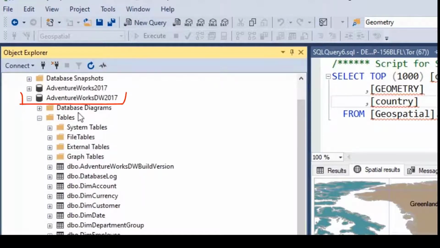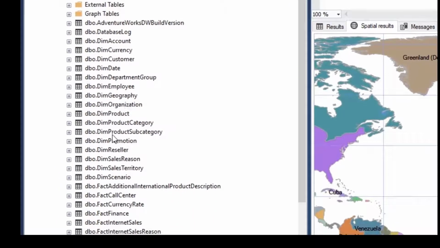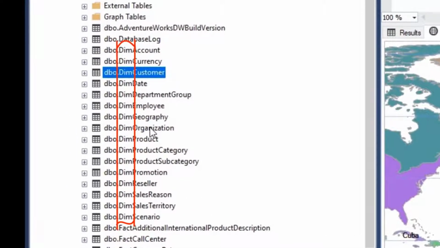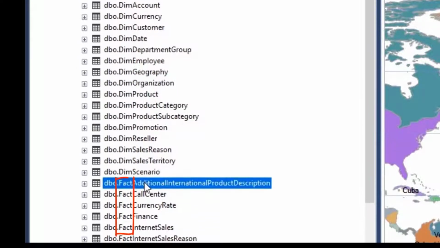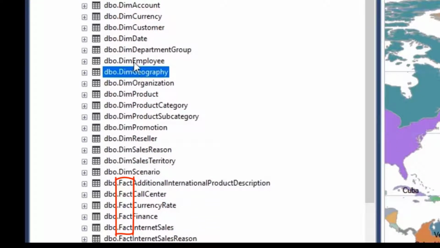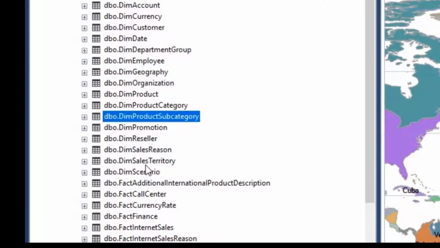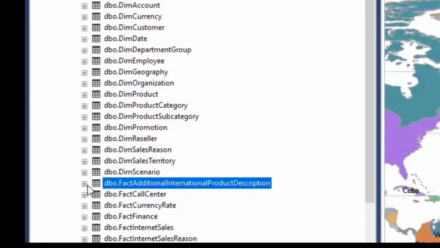This is the data warehouse version of AdventureWorks. So it's structured as a data warehouse where you can build cubes, OLAP cubes. If you notice, they use DIM prefixes for these tables because they're dimension tables. And then you have fact tables, meaning the key from each one of these dimensions could be put into these fact tables.